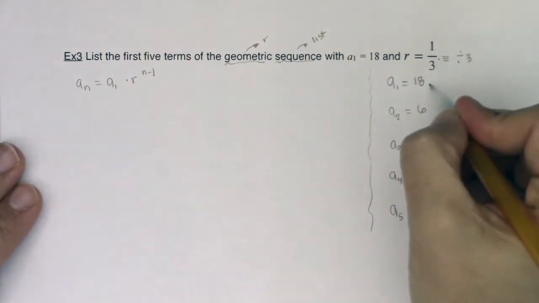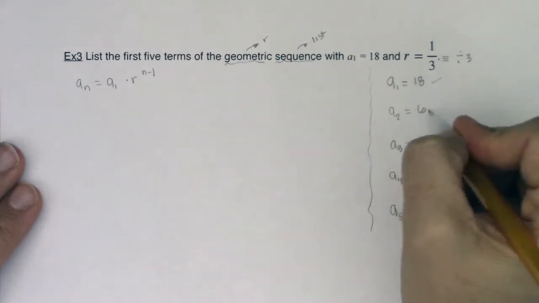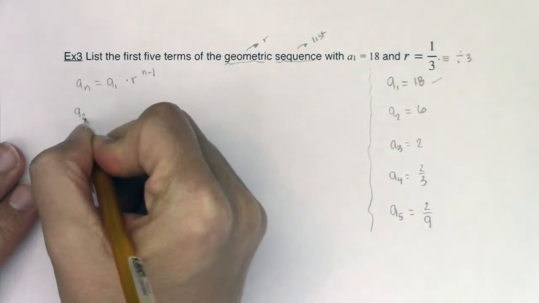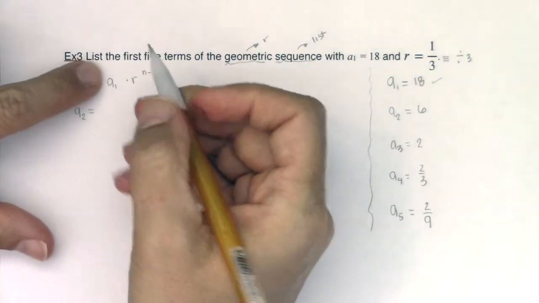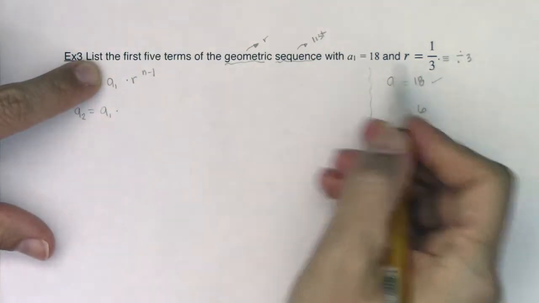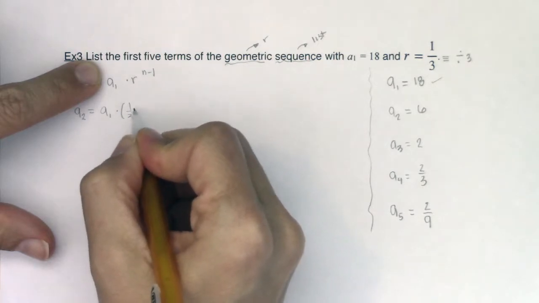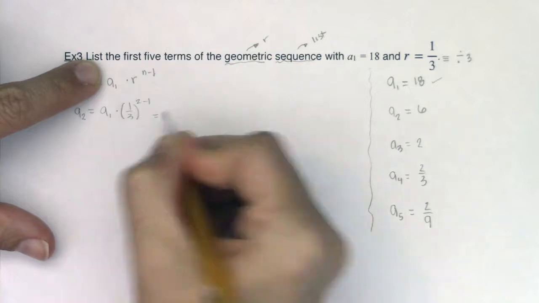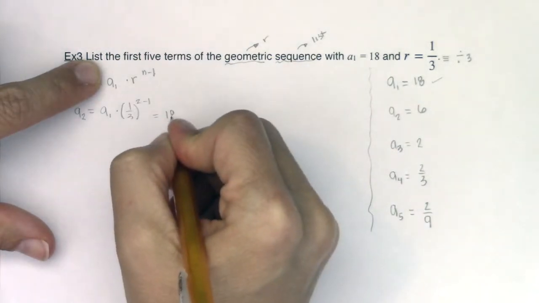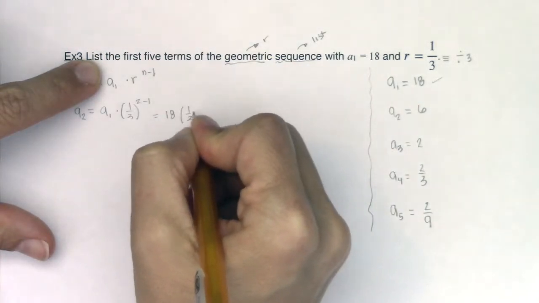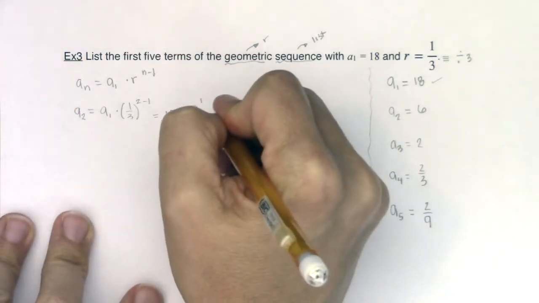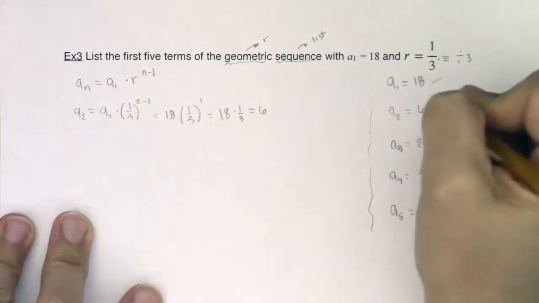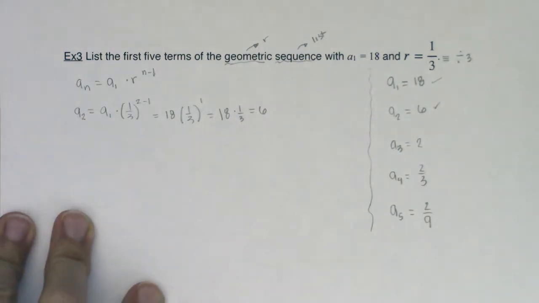Alright, I happen to already know a sub 1 so we'll just say I found that and I want to show you how I would get a sub 2. So a sub 2 would be equal, if I'm running this, this would be a sub 1 times r which is 1/3 to the 2 minus 1. So in this case that would be 18 times 1/3 to the 1st power which is like saying 18 times 1/3 which is equal to 6. Okay, so I get 6 again. Great.